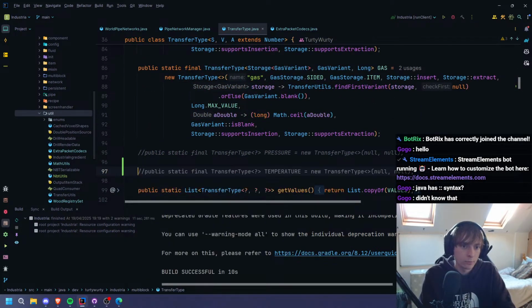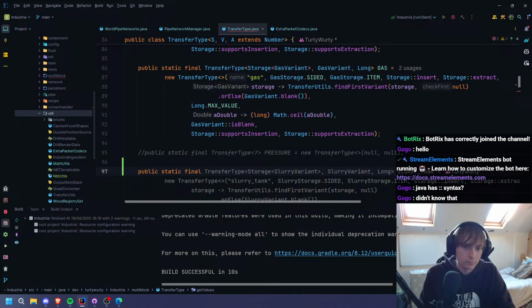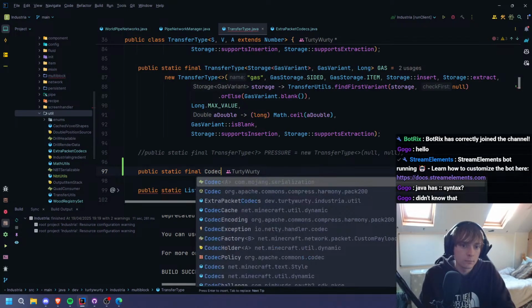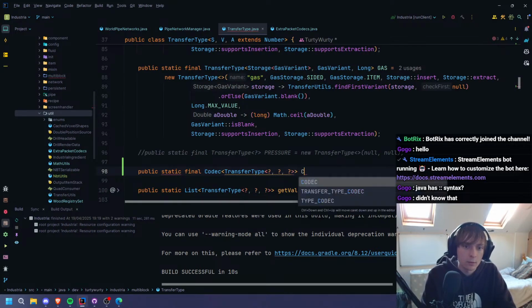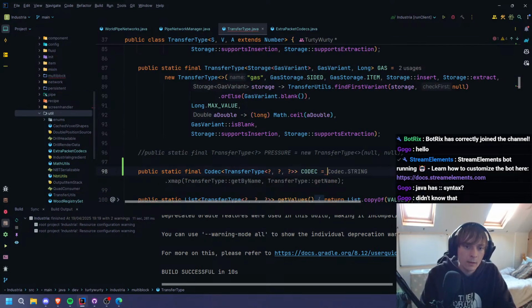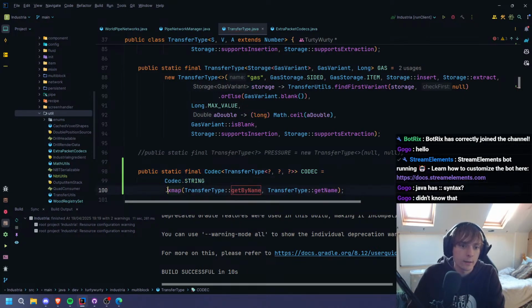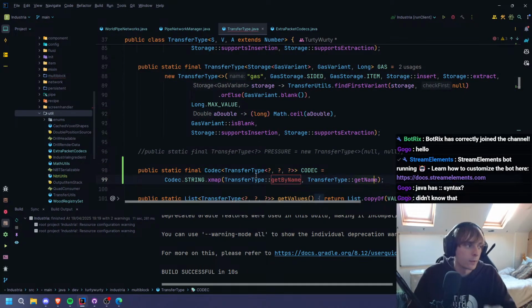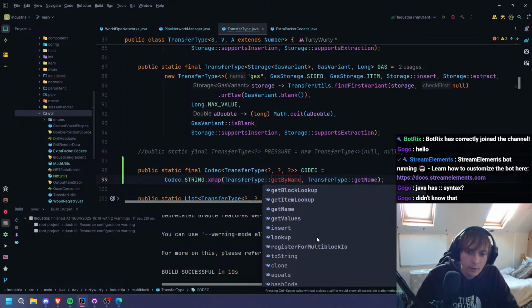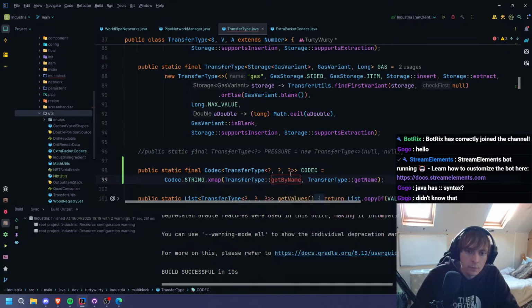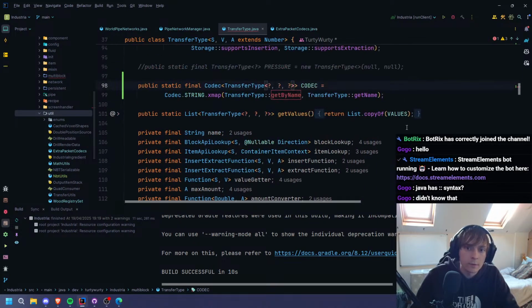So we can do codec of a transfer type. That's just fully wildcard. And basically this. So we're going to have a codec string, and then we're just going to xmap it into a transfer type. Now, I don't think I have a method to actually get it by a name. No, but we can make that. So that's pretty simple.